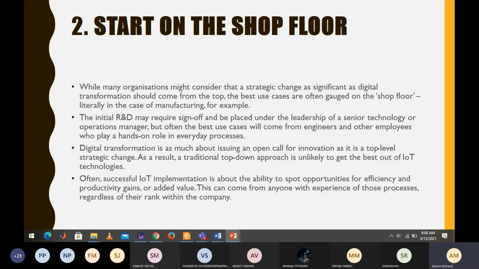Similarly for your IoT product, if you have planned to launch it into the market, key decisions like where to launch and how to launch cannot be taken by the managerial board. Rather, they have to be taken at the shop level. Is it clear?